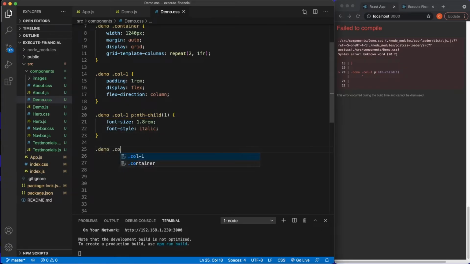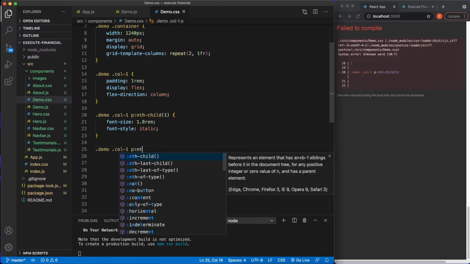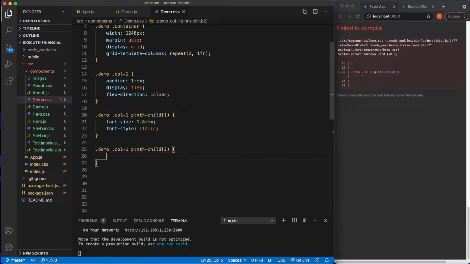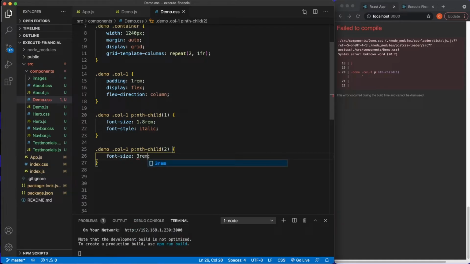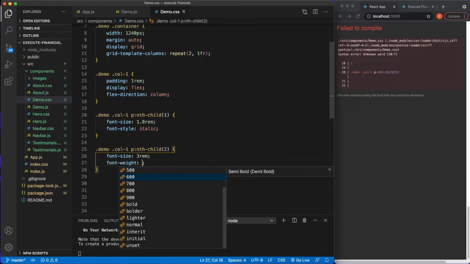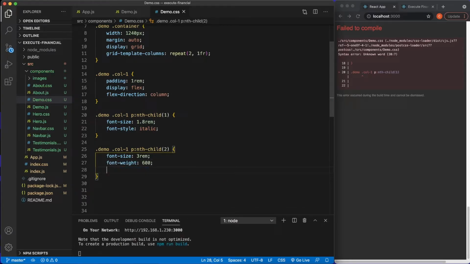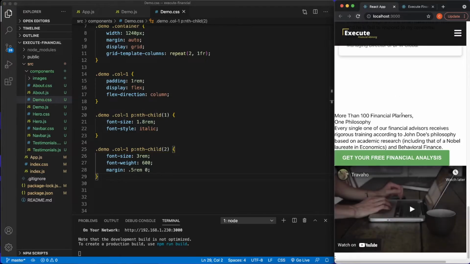And we'll do the second one here. Do font, not style. Font size, let's do 3 rem. There we go. Let's see.